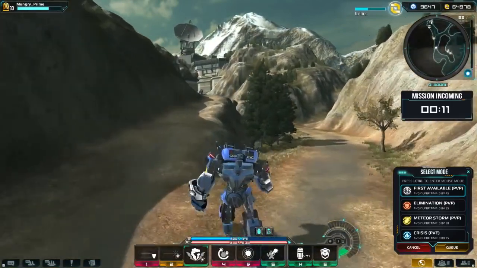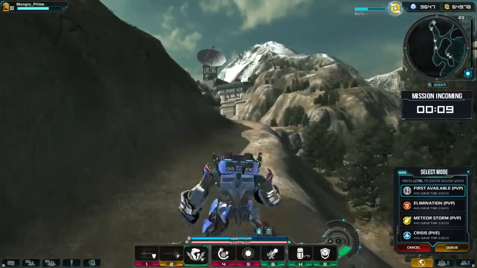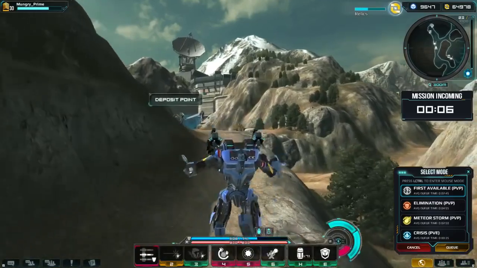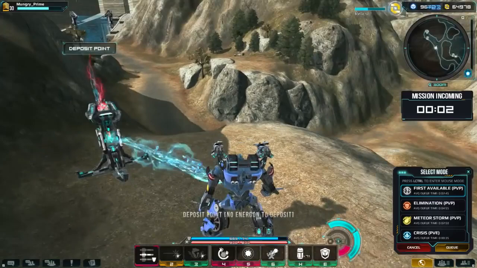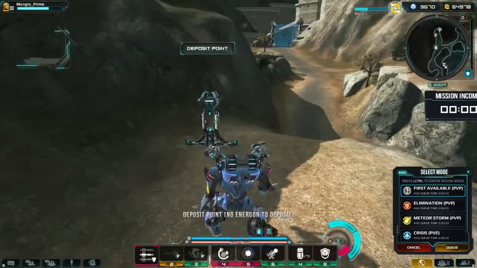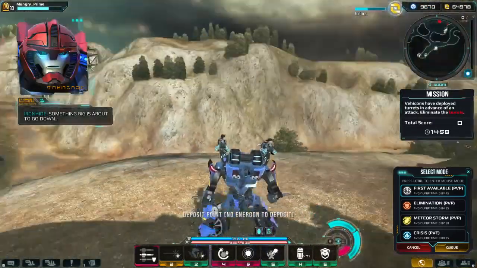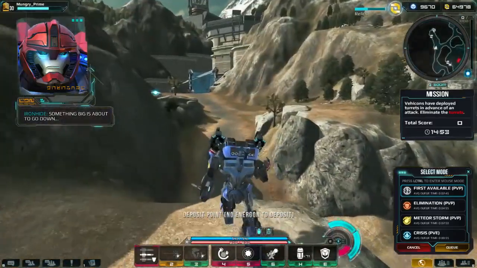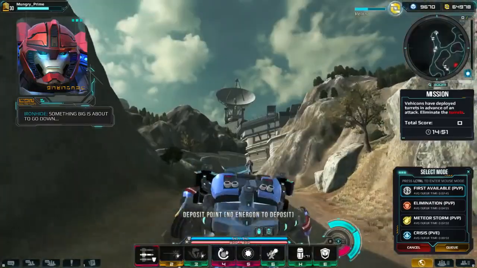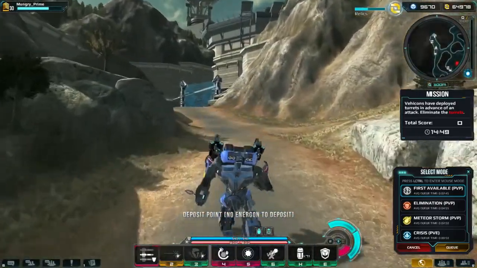Mission incoming, 10 seconds, we'll wait it out. It's a big satellite dish, it's cool. And you can just deposit your energon with F, and you get a little beam, and... Something big is about to go down. Oh, it's just turrets, okay. So, that's pretty much it here for the tour.